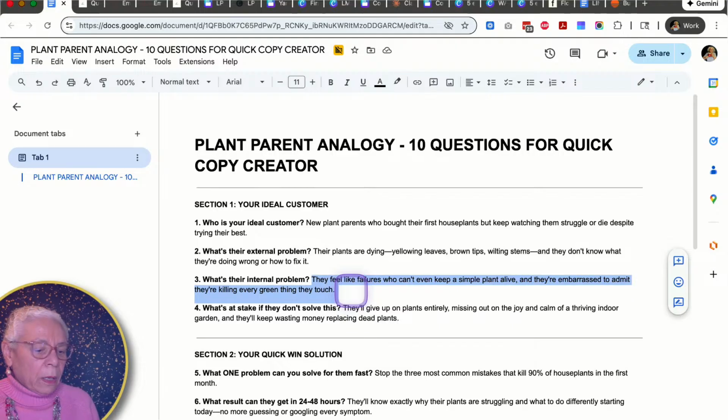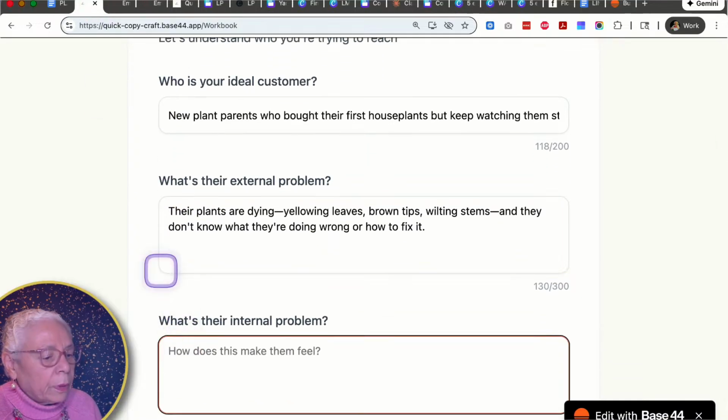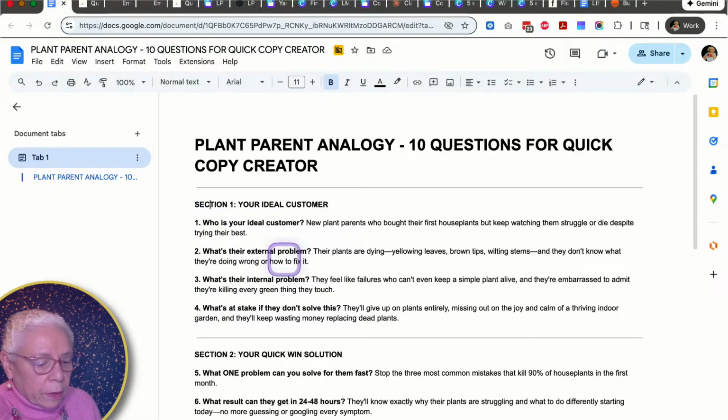So we skipped the philosophical in here just to make it shorter, but there are 3. There's an internal, which is how they feel. The external is what you see, their plants are dying. And then there's a philosophical one as well in the StoryBrand that is, why does this have to be so hard? This shouldn't be so hard. So we're going to go back over here. We've got our internal. This isn't going to take too long. Okay, what's our internal? Let me go get it.